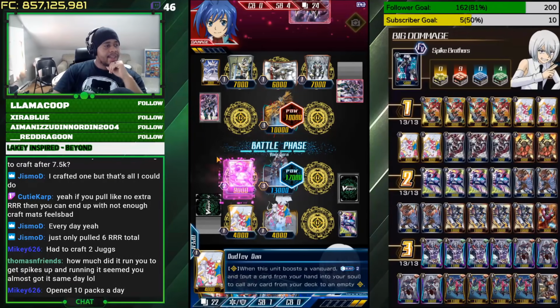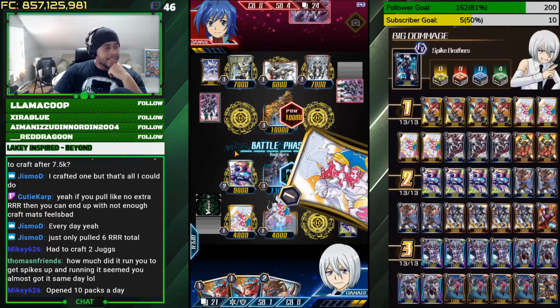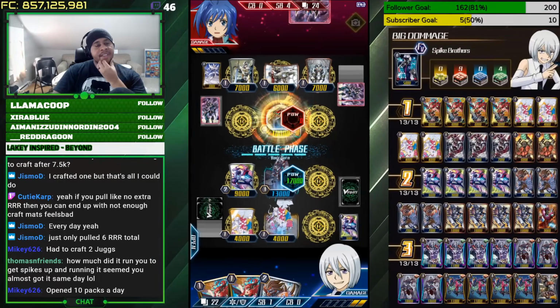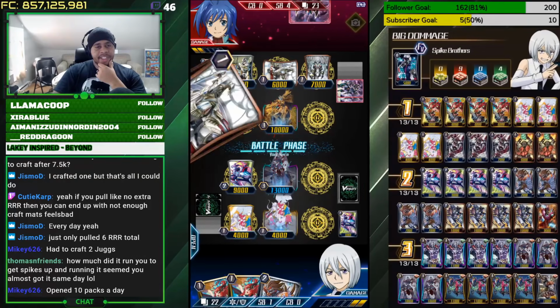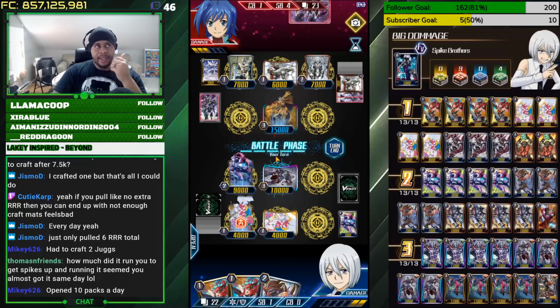How much did it run you to get spikes up and running? It seemed you almost got it the same day. I did. I purchased the one-time 8,000 gems. That way I was just able to grind out with the gems that I already accumulated, plus those gems, plus the stamina that I had, like 600 or 700 stamina coming into the event.